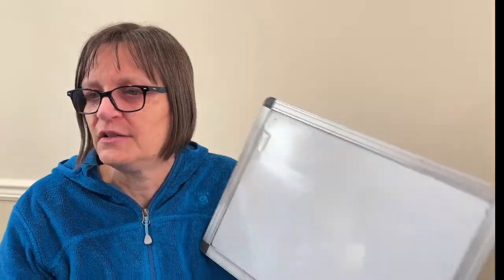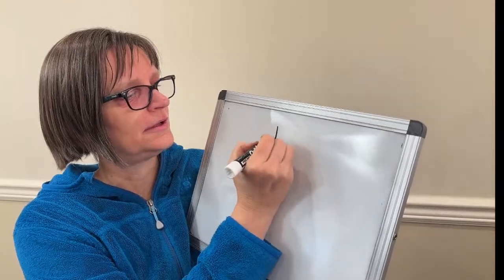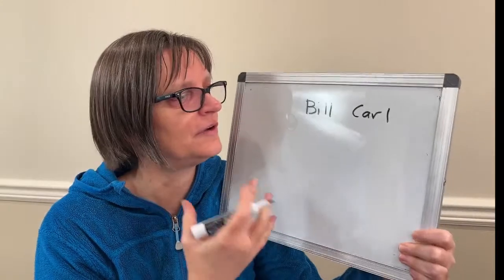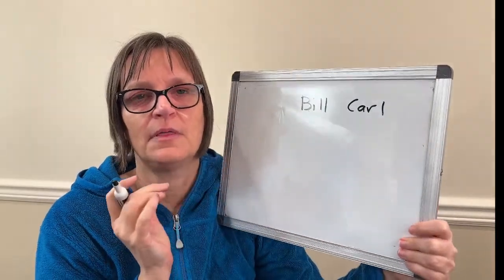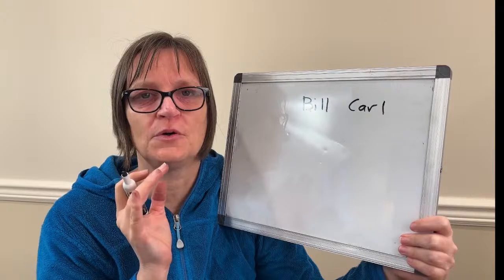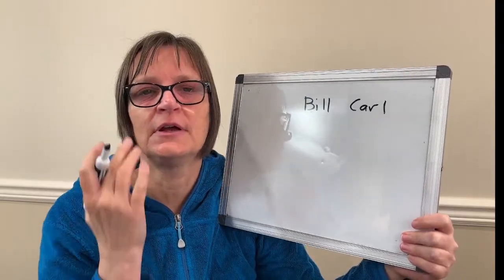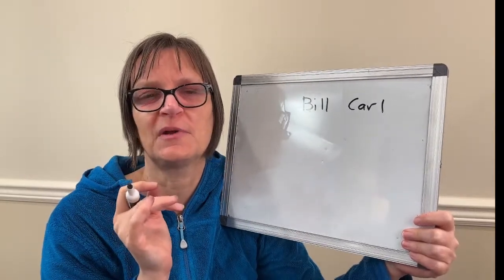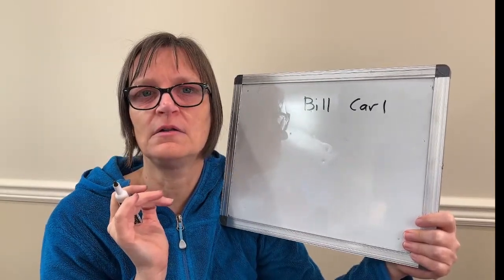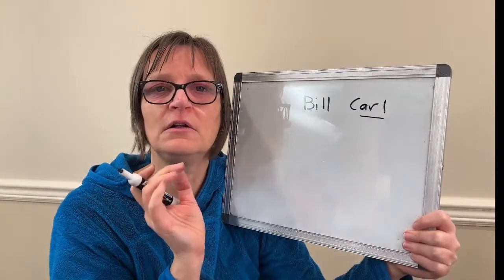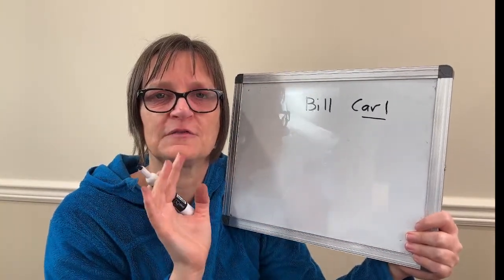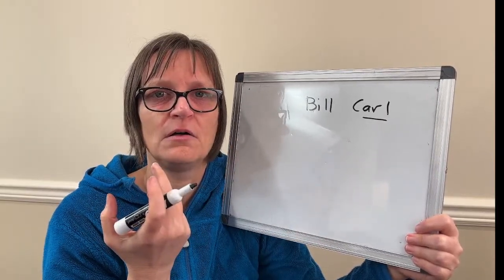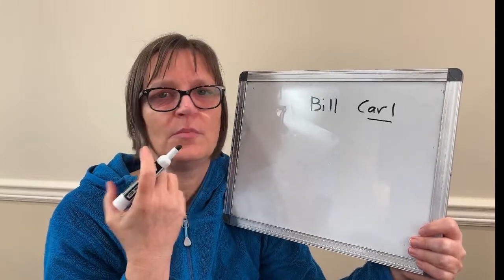Question about the dark L, like in Bill or Carl. So when we have the L at the end of a word or name, we don't want to lift the whole tongue. When I'm saying like "light" or "later," I'm putting the front of my tongue behind my teeth, and the back of my tongue can do whatever it wants. But when I'm saying Bill or Carl, especially on Carl, the back of my tongue needs to stay down as the front of my tongue lifts. Some people will do a dark L like Carl without lifting the tip of the tongue, or Bill.